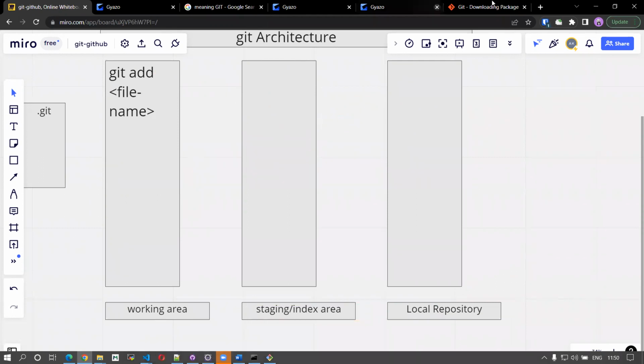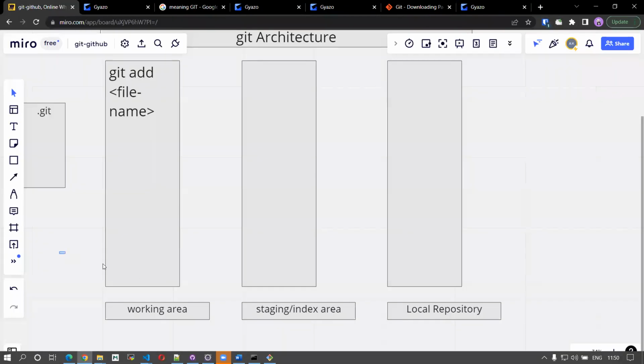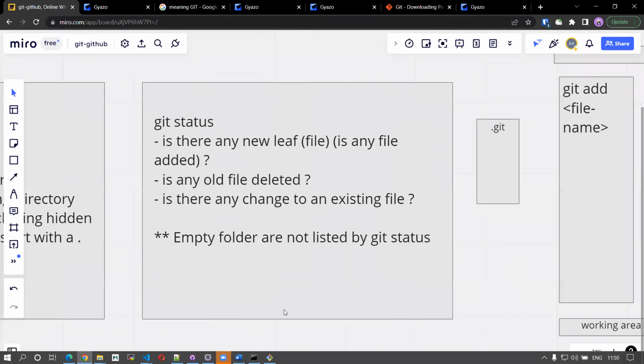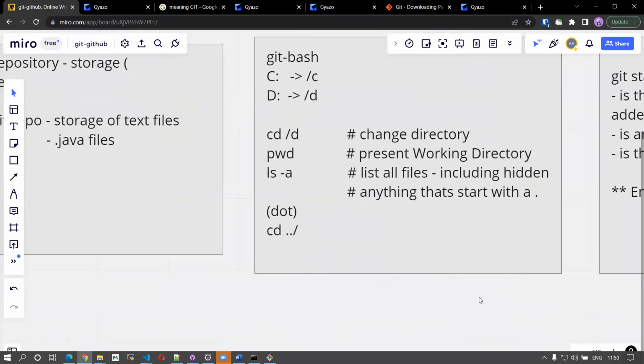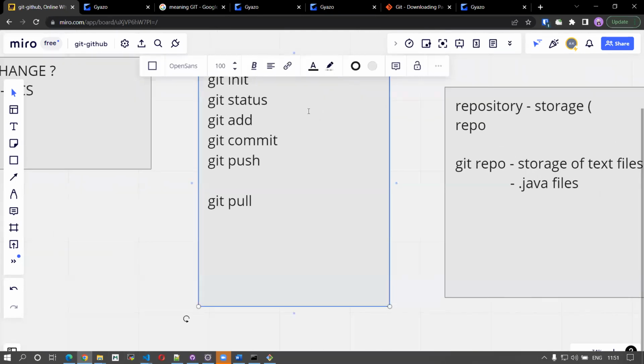So these 5 commands that we keep talking about, these commands you have to execute. You have to do a git initialization so that you tell Git, okay, start tracking. Then you have to understand what Git is tracking at any point of time. Show me the status. Show me what is there in the working area. Show me what is there in the staging or index area. Show me what is there in the local repository. That is your git status.